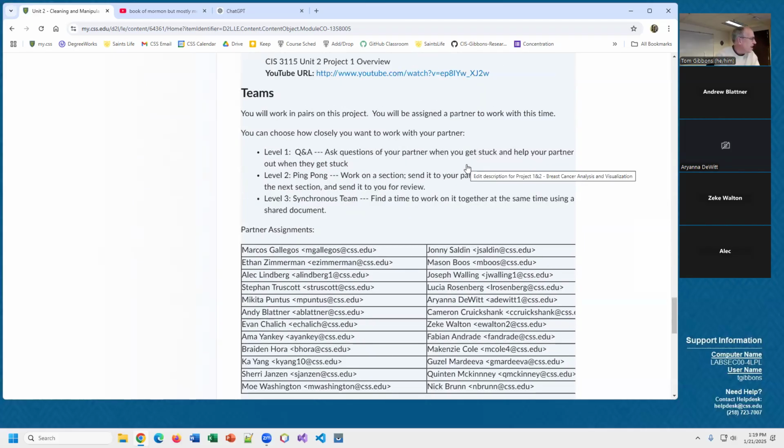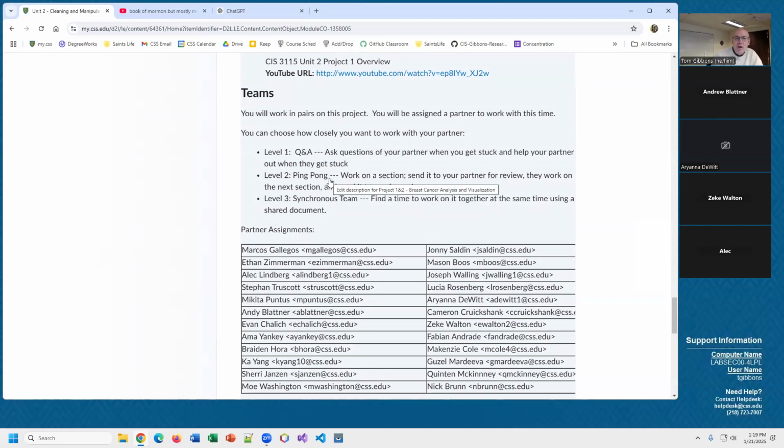If you're just in class, you can work in what we call synchronous teams, both working together, sitting side by side. If you're on Zoom, we'll set up breakout rooms, and you can do it on Zoom that way. If you're not here on Thursday, especially the online asynchronous students, you have some other options.